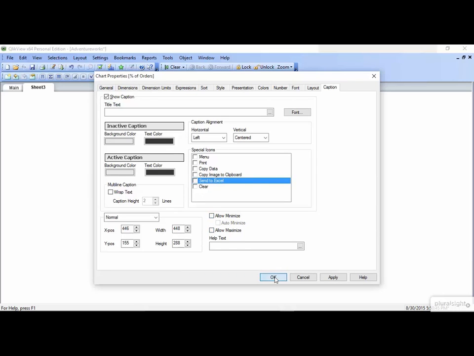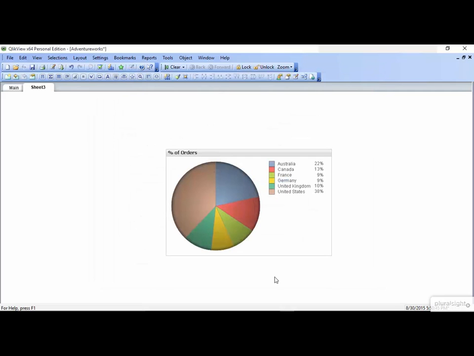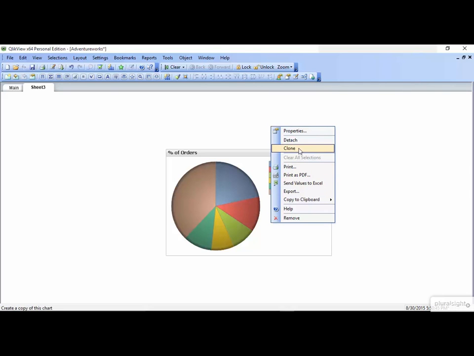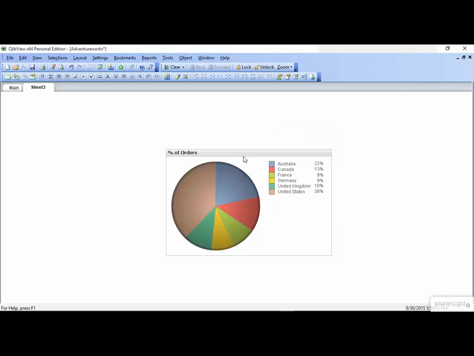And click OK. Before we move on, let's talk about something you'll be tempted to do. You'll invariably get asked to build a pie chart on a dimension that you know won't work, something like city. So let's build it. The easiest way is to copy the current one, and like everything else in QlikView, there are various ways to do it. You can right-click and choose Clone. It's not a bad way, but QlikView puts it almost on top of the first one. You can hardly see the difference. You can copy and paste in all the normal Windows ways, but QlikView puts it right on top of the first. Or my favorite, you can hold Control-Alt and drag it.